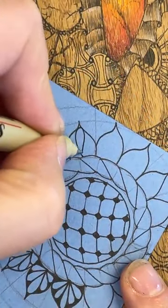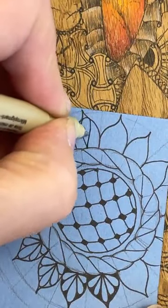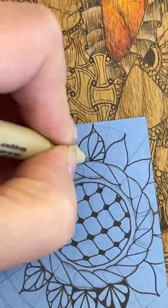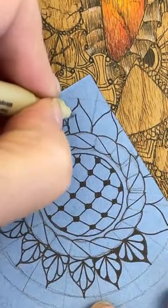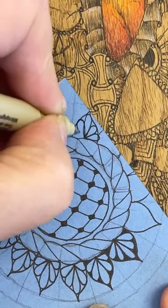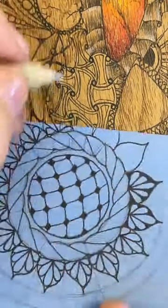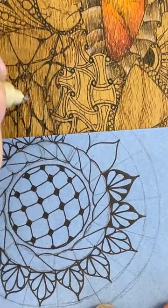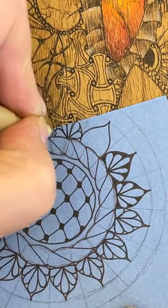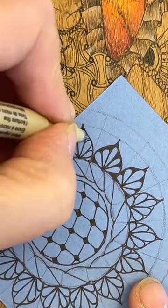Rose says it looks like a posh sunflower! If I'd done it on a yellow tile or one of the earth-toned colors that's exactly what we'd have got. It looks a little different on the blue. I've got into the mode of doing this now — I'm going to have to go back and fill them all in afterwards. This is a nice way of doing it, working my way around. I'm going to go over the top there, getting that in and then into this one. Now I'm going to go and fill all those little gaps in.